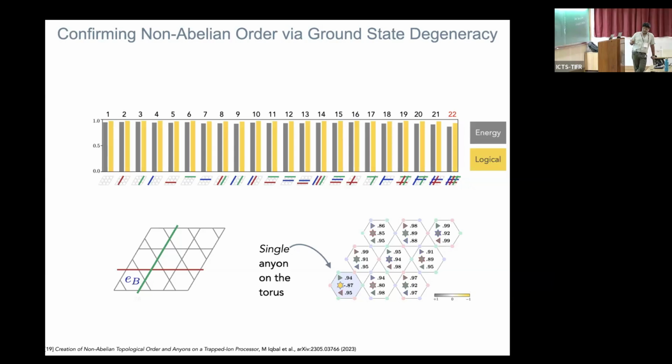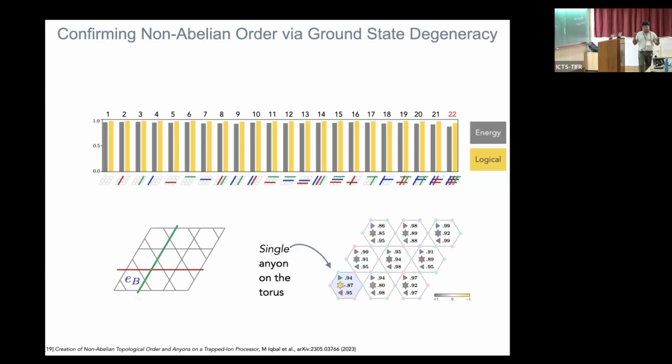Where are they? It turns out all of those are actually excited states for this non-abelian topological order. Okay, so for those, the 64 minus 22, actually some of the stabilizers light up. These local operators light up, and they're not ground states. They're actually excited states. But the interesting thing about them is they're excited states with a single stabilizer that is violated. Okay, so a single stabilizer is violated. What we'd say is that there is a single anyon.